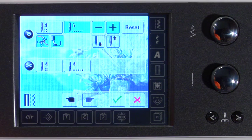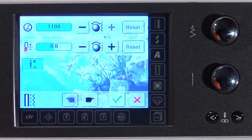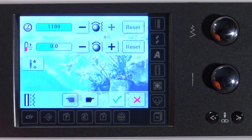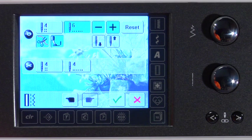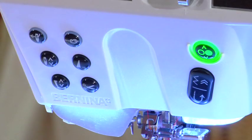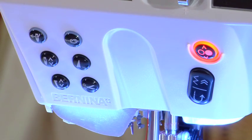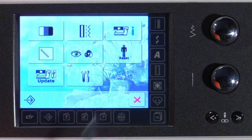Each seam begins with interlocking stitches. This is an automatic function which ensures that the top and bottom threads meet to create the first stitch. This function can be deactivated when working with metallic threads or sewing patchwork piecing seams, for example. In addition, secure and cut threads anywhere you want on the spot. The automatic thread cutter can also be programmed to sew securing stitches and cut threads in one operation, just by pressing the external thread cutter button on the head frame. Approve your settings with the green check and exit the screen.